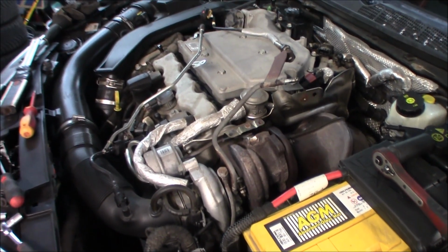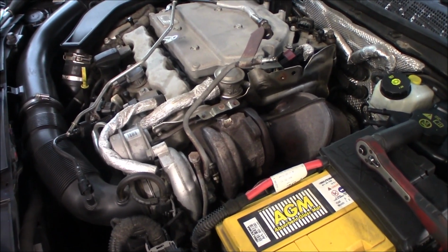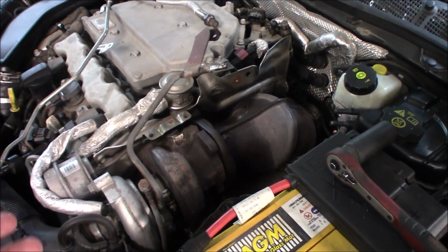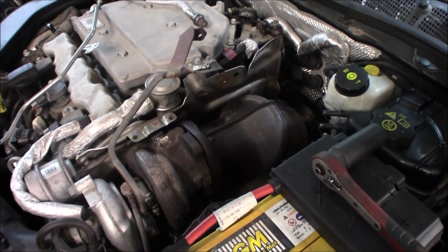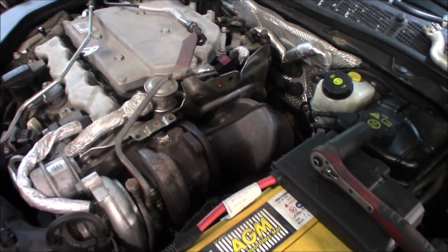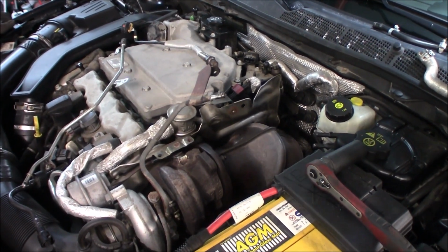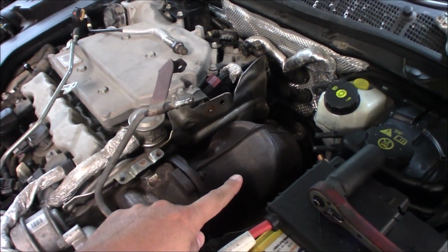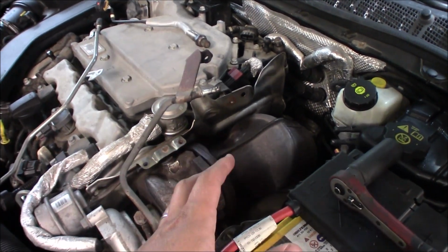So here we have the downpipe, and on all the Saab V6s there is a problem with heat in the engine bay, and here you can see why. The downpipe and turbo is covered with heat shields, but still it produces a lot of heat. So what we are going to do today is an open downpipe, and there are two catalytic converters on this car. Here we have the first one that's up in the engine bay. This is the worst one because a catalytic converter generates a lot of heat and stops the flow.